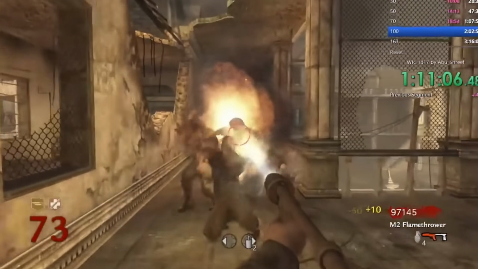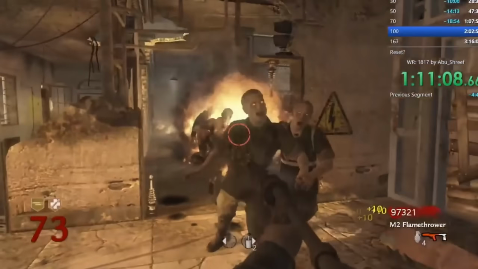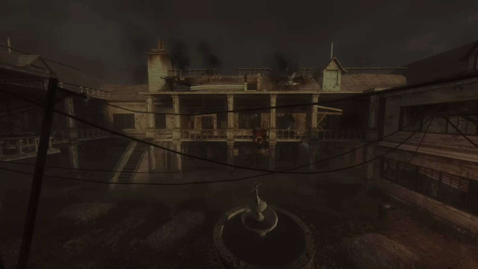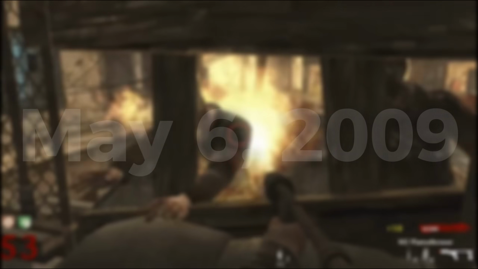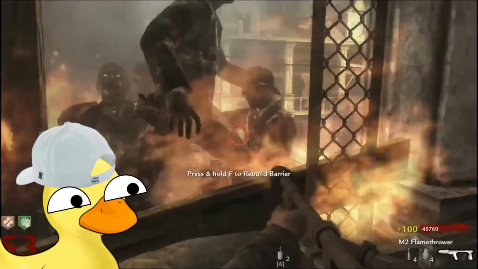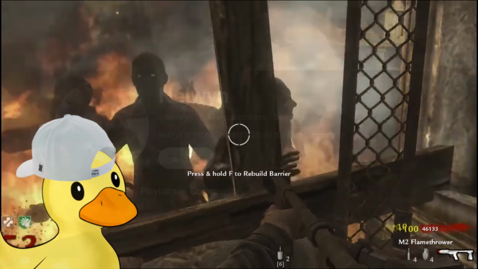Now that you have a slight understanding of what we're getting into here, let's take a dive into the history of one of the most unforgiving maps in zombies history. On May 6, 2009, only about 2 months after the initial release of Verruckt, the first ever record was posted by a YouTuber named Nolwen.